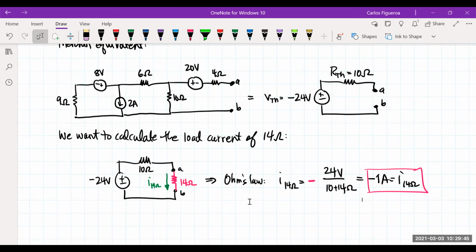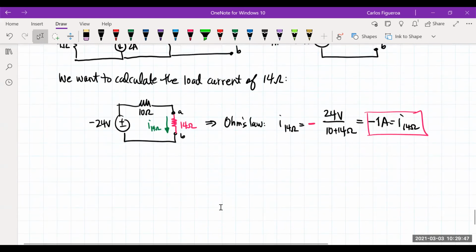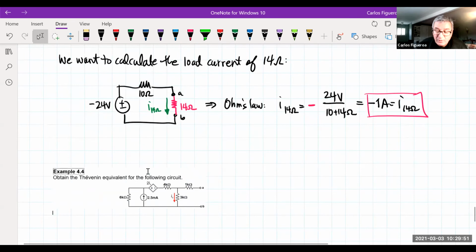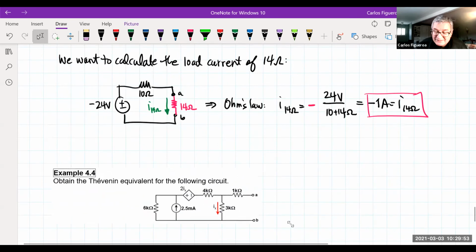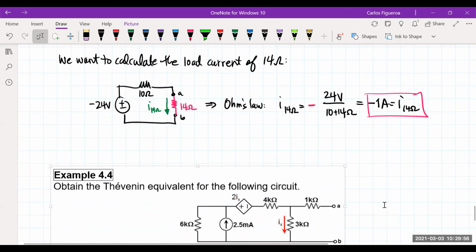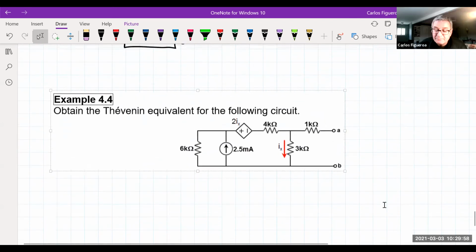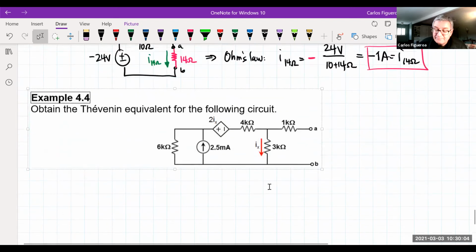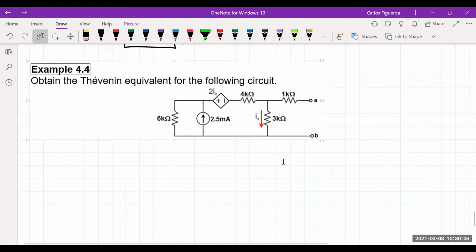Oh, I got it. Yeah. Okay. I was confused because I was thinking if we were to flip the voltage source, then the current would be flowing the other way. I actually did flip the voltage source. I did it sort of verbally, but not so much mathematically. Okay, thank you.